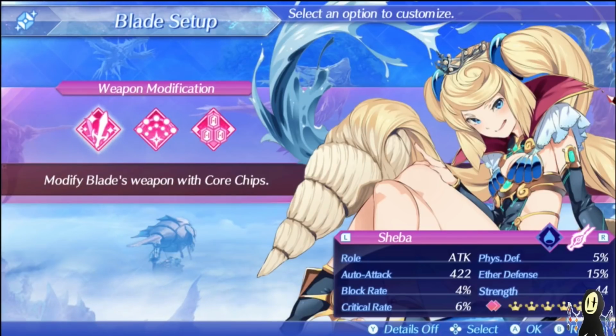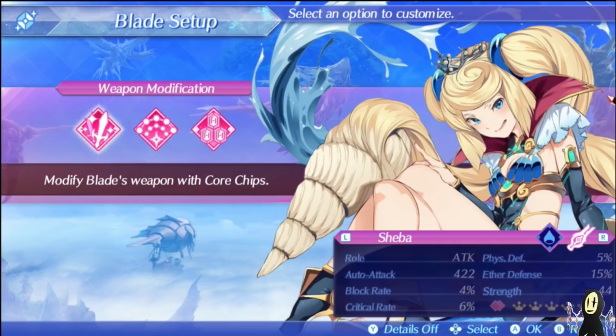So the thing about Sheba, you might have noticed when you were in Torigoth playing the story mode, that there was an inherited core crystal in the odds and ends shop. This one was worth 500,000 gold, and obviously it seems like a steep price, but it is well worth the price of admission because she is a total monster, in my opinion. So let's have a quick look at her abilities.